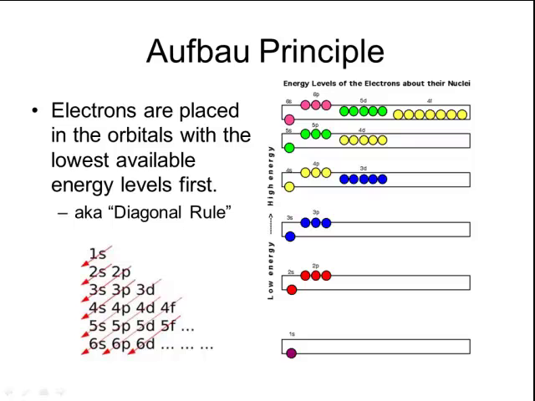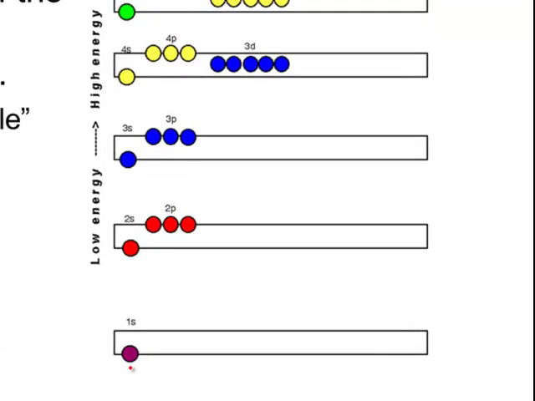The first rule is called the Aufbau Principle. The Aufbau Principle states that electrons are placed in the orbitals that have the lowest available energy levels first. So if you notice in the picture on the right hand side, a principal quantum number of n equals 1 will have the lowest amount of energy. So we'll want to fill up the orbitals in the first energy level first.